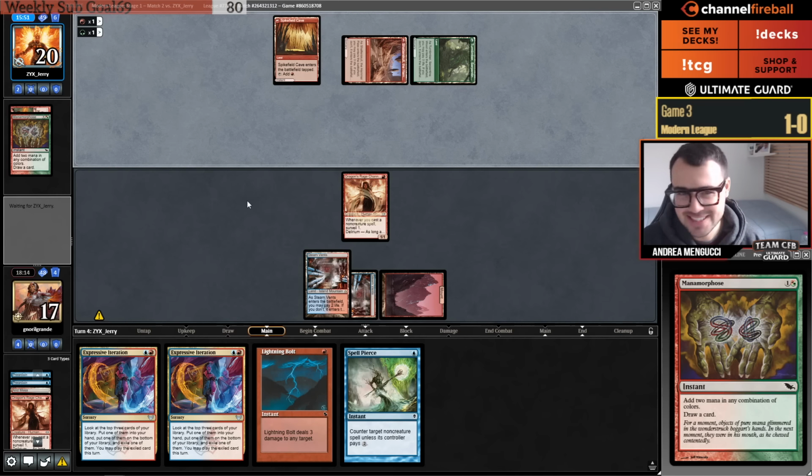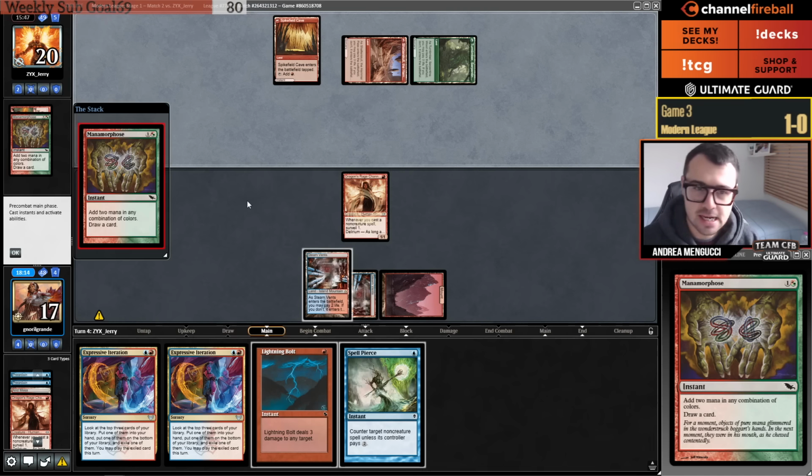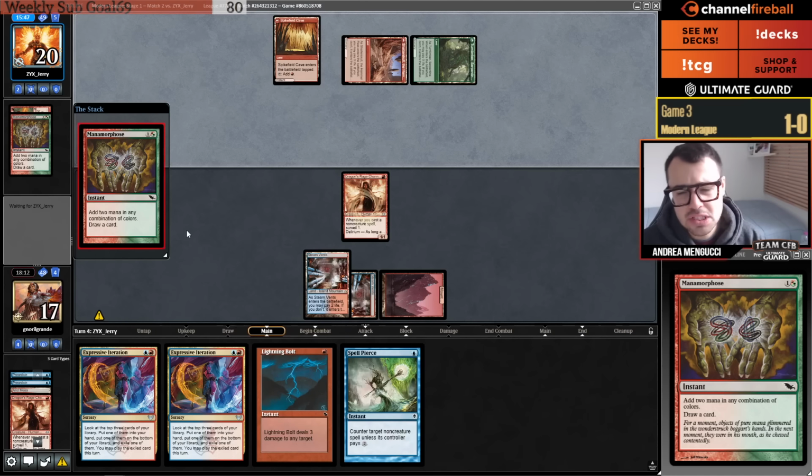Yeah, beta planes. I put the beta planes yesterday. I built a legacy deck. Our opponent does this, and I could Spell Pierce. I just don't want to.